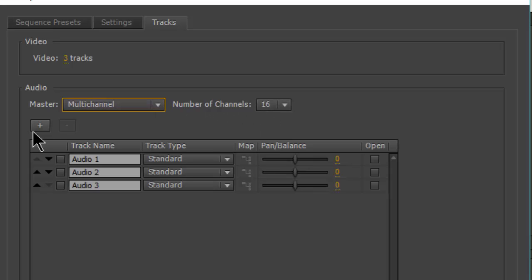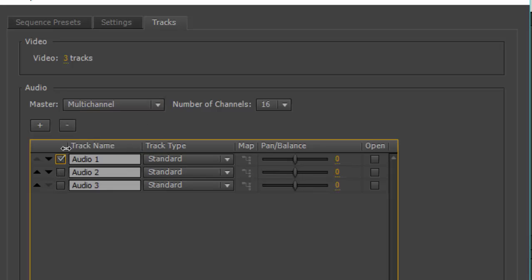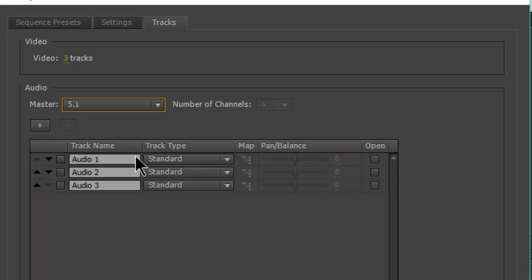Now, you also can add a track, you can delete selected tracks. You just select them, and then you can hit delete. Now, you have all these options here because of 5.1 and multi-channel. Stereo, you know, as 2 channels.